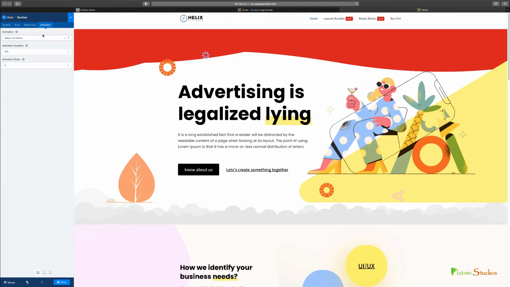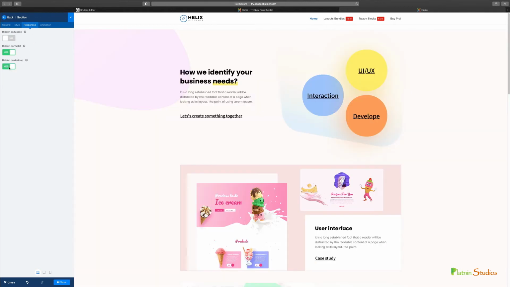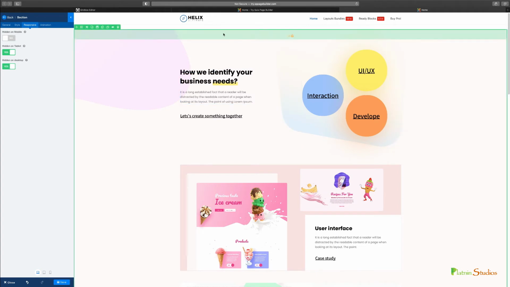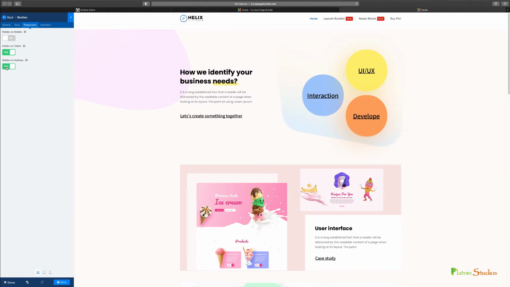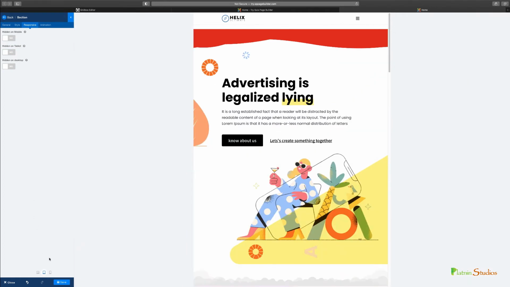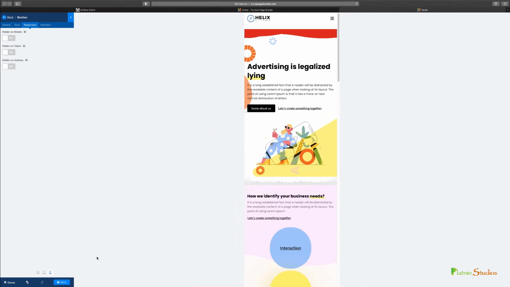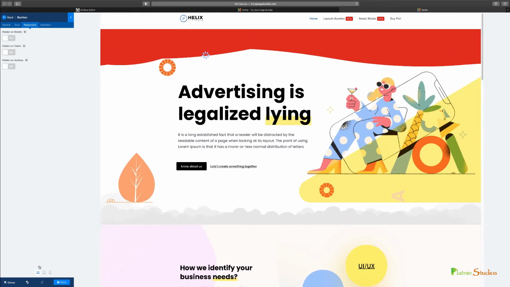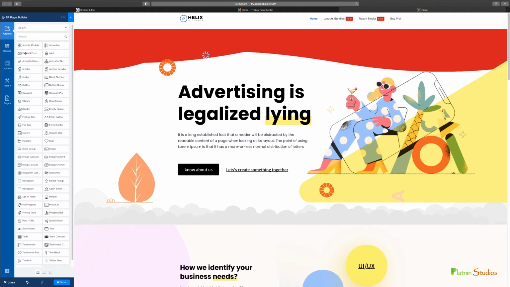And you have the animations. You can have fast, how you want it to come, to slide in, to scroll in. And then you have your responsive tab. You can hide certain sections on the mobile, you can hide it on the tablet and on the desktop. So I just hit it. Now it's not available on the desktop, but it's available everywhere else. And at the bottom here again, you see how it's going to look on a tablet and a mobile phone. And then you look in your computer. So now let's go back over here.